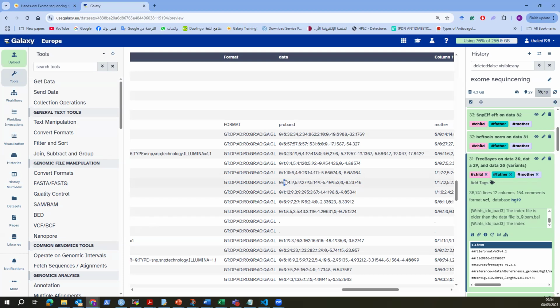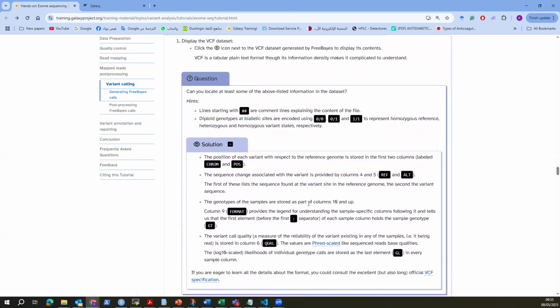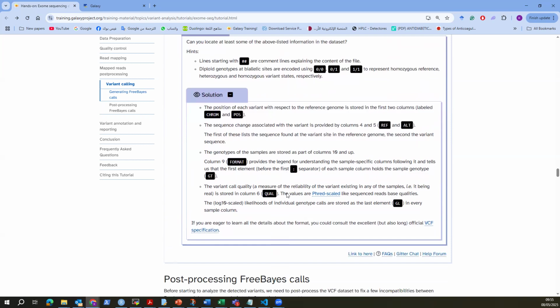So we are human, built on 2 strands of DNA. One comes from the father, the paternal, and one is maternal, and we check the difference in that allele with the reference genome. So if it's 0/0, both alleles are similar to the reference genome, while with 0/1 we have one allele different from the reference genome, and so on. And this also takes you through the tutorial. It tells you the components of the VCF file.